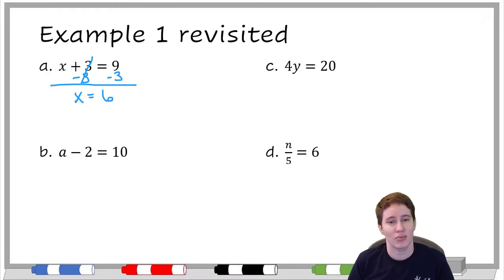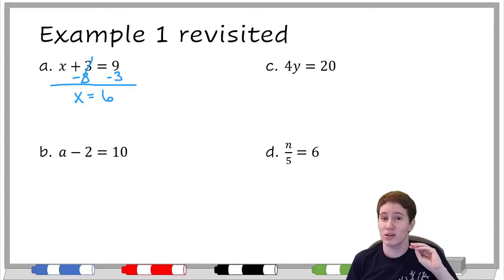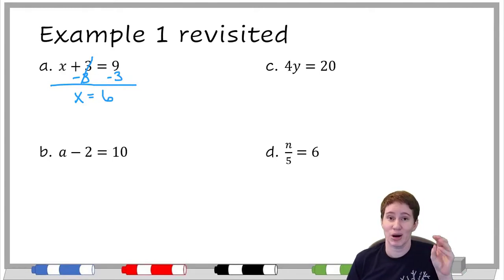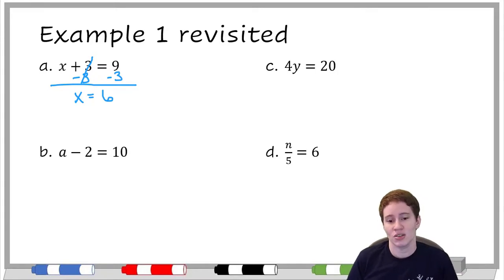Is that the answer we got before? Probably. Yeah, that's what we got before. And if you think about what you did mentally to figure out that you said what plus 3 equals 9, whether you thought about it or not, you came up with that with the idea of subtraction in mind. You had to say, okay, I've got 3 and I've got to get to 9. What's the difference between those two numbers? Difference, by the way, is a word that means subtraction. So x equals 6, and we did that using algebra now instead of mental math.